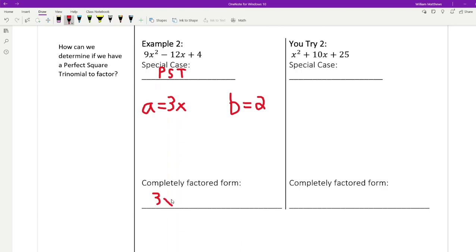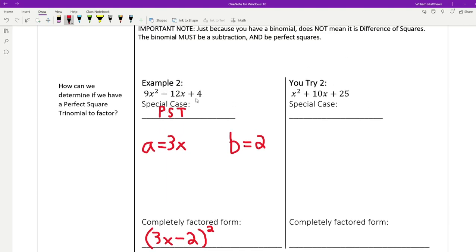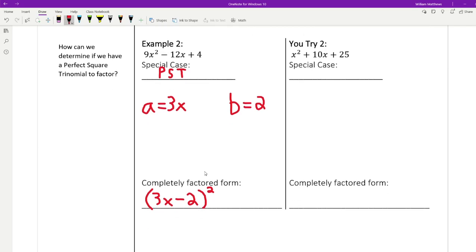So my a is 3x. Finding the difference means subtract. My b is 2. And I will square my expression. So, as you can tell, this makes my work so much easier. I don't have to fill out this entire area with all the work required to factor out my 2 terms. In comparison to multiplying polynomials, this saves me a lot more time.